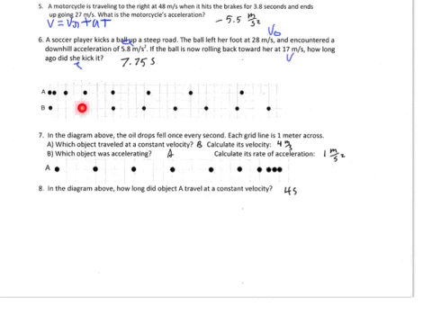I think most of you will be able to look at it and see B traveled at a constant velocity. And if I want to know what that velocity is, I just have to remember that it is going 1, 2, 3, 4, 1, 2, 3. It goes 4 meters every second, which gives me 4 meters per second.